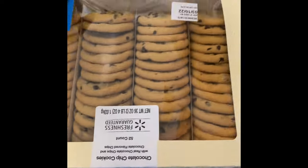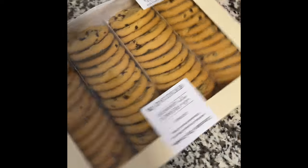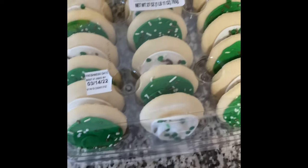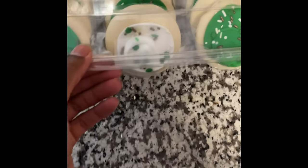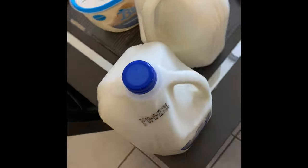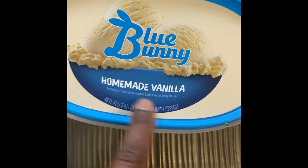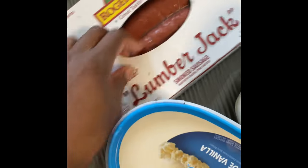Two cans of baked beans. They substituted - I was trying to get the kind fresh from their bakery but they substituted with these. I normally buy these anyway but I wanted the other ones this time. I got these St. Patrick's Day cookies - my oldest son loves these frosted sugar cookies. Two gallons of milk, some homemade vanilla ice cream - I love homemade vanilla, it's so much better than the original vanilla to me. Some sausages.